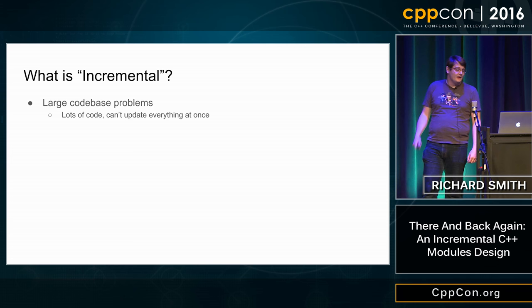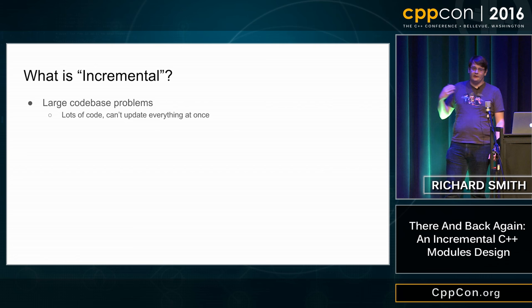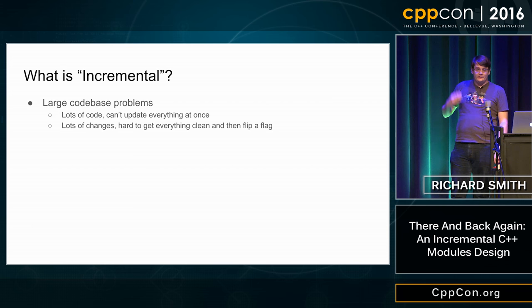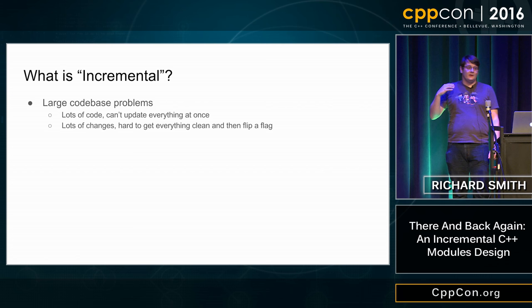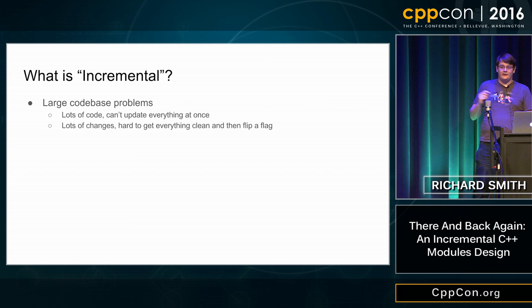We can't update the whole codebase all at once in a single commit. We have a lot of changes going into our codebase — by a lot, I mean a change to our C++ codebase every few seconds. If you're trying to rename something widely used, you want to first make the name available in two places, transition everything across, then remove the old name. In that transition window there's a good chance new uses have arrived. It's a bit of a pain.